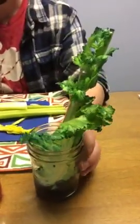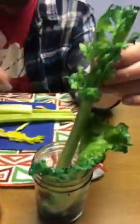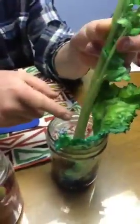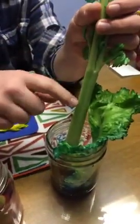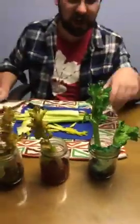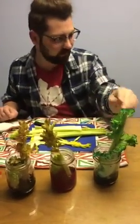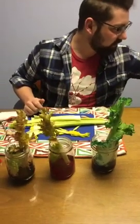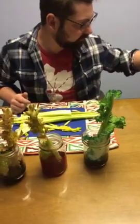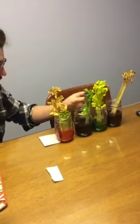You can see it's not only celery you can do this with — I like celery just because it's easy to see. You can also use things like lettuce. This blue is really, really noticeable; you can see along the edges and you can see the stripes around it. What you're seeing is actually the water moving through the plant. It moves too slowly for us to see the water move, but we can see how it changes color slowly over time. If you leave it in for longer you can get even stronger results. These over here we started last Friday, so they've been going for quite a while. And this green is the funniest because the celery is already green, but it gives it sort of an unnatural vibrancy.